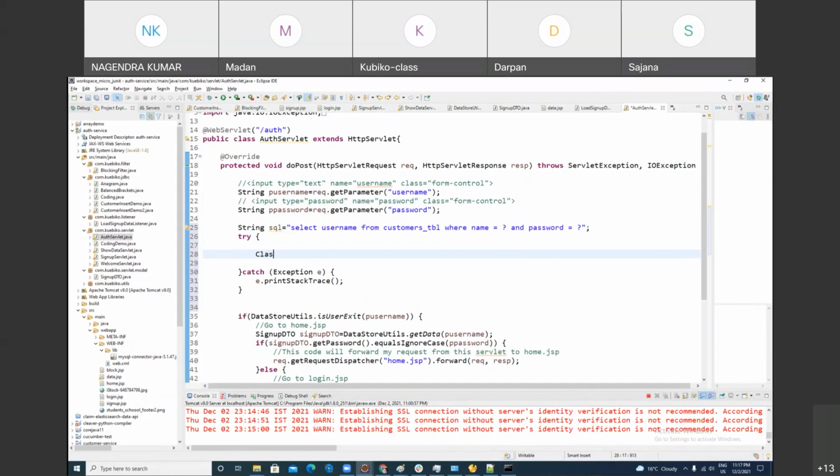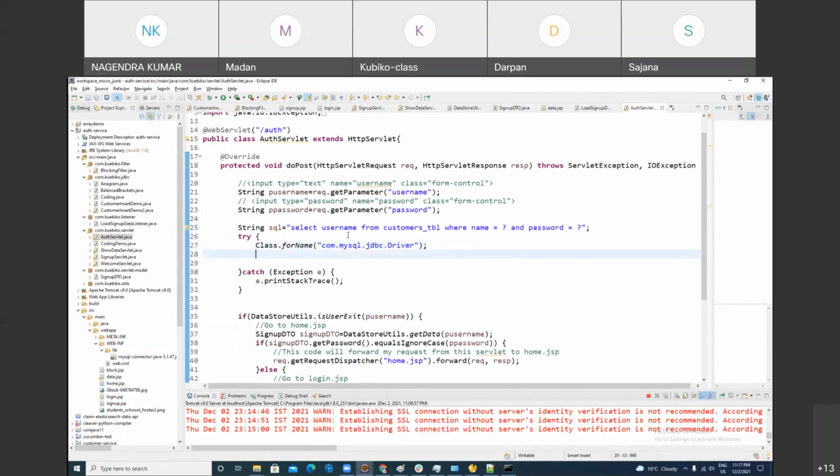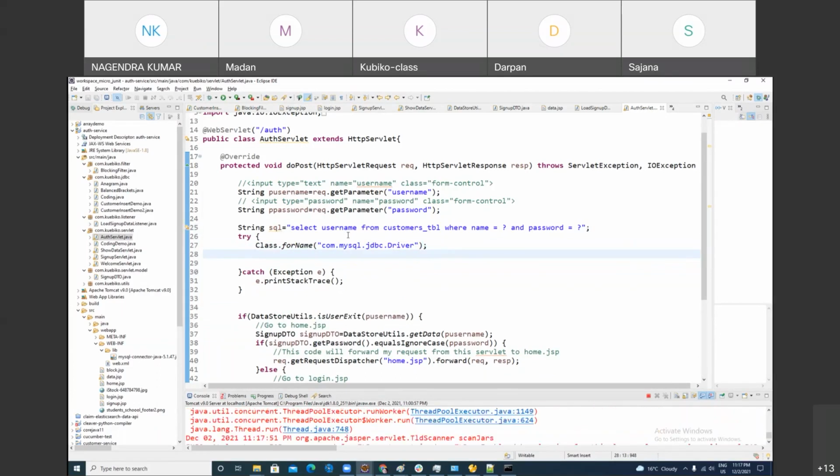Somebody says again, I'm helping you to write the code. Okay, first of all, Class.forName, loading the driver, com dot. You are not supposed to remember it. Why would I remember? I can tell you, I wrote this code first time in 2002. You cannot imagine. If anybody is writing this code since that time, you will be able to mug it, fry it, eat it, everything. That's what I'm saying. You guys are not supposed to remember.